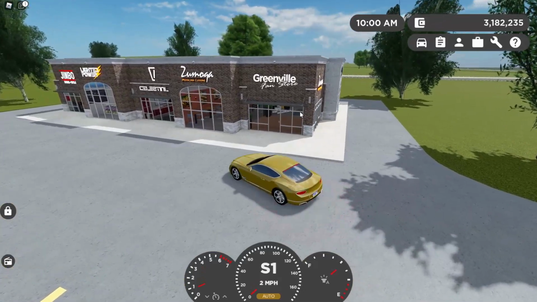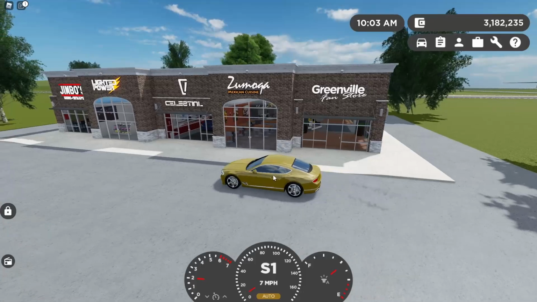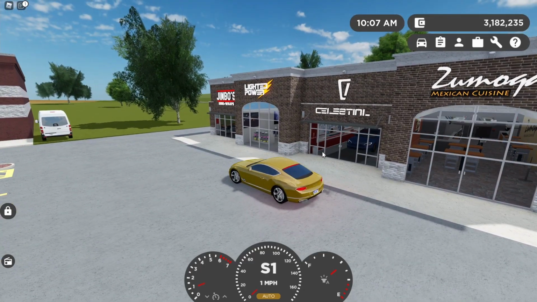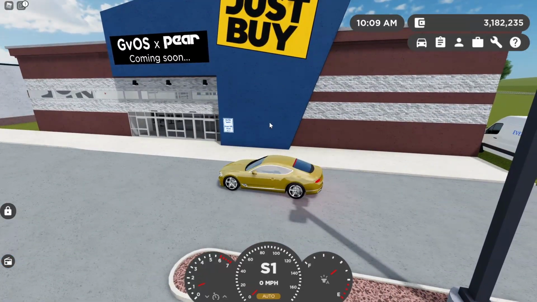We've got the Greenville Fan Store, where you can actually buy some shirts that are available on the shop, on the actual Roblox game page. Another notable one is the Celestial Store, basically a Tesla store, which is super fun to do as well. And over here is the Just Buy. It's a super fun building.